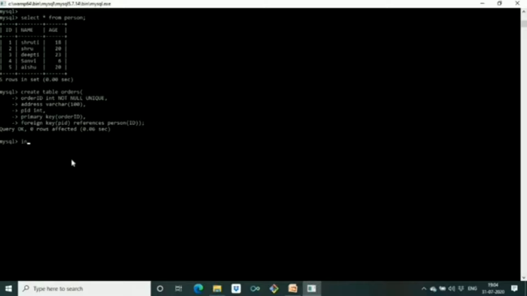So now I'll just add some of the values, insert into this table. Which table? Orders table, values, and order ID, let me say 101, and address, let me say Bangalore, and this is varchar.